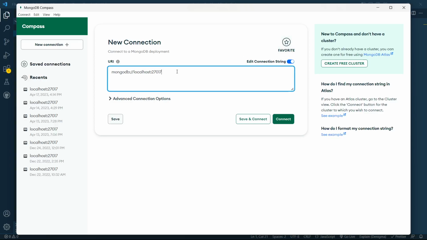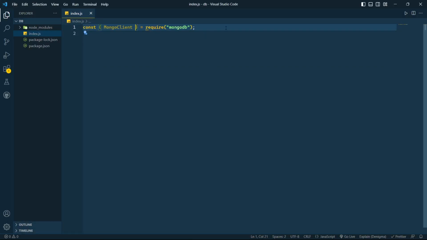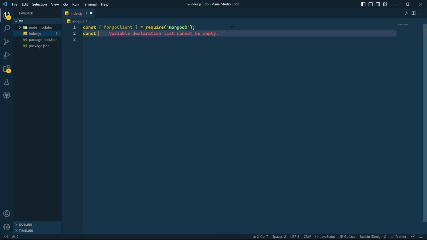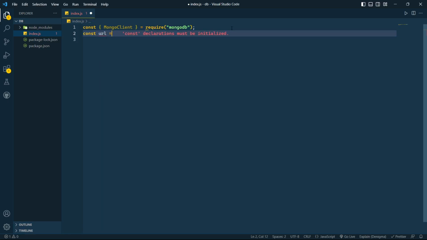Let me copy this first. Here we create one more const variable, and I'm going to name it url, and paste this in.